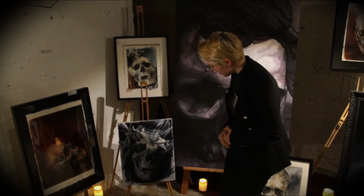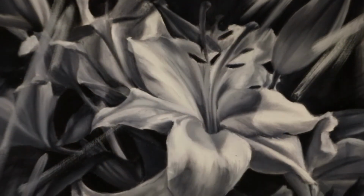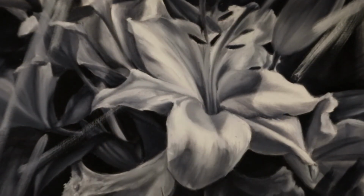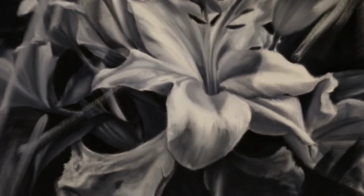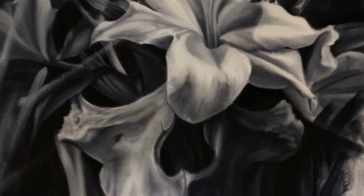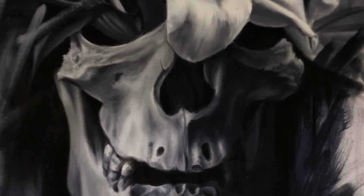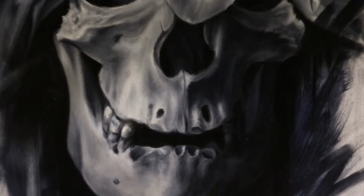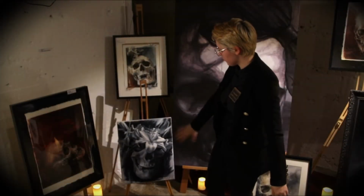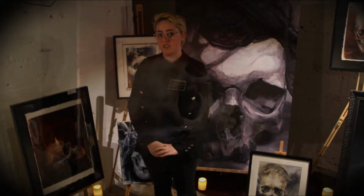And this one, Vasa Preciosa, is by Maja Lund. The flowers are lilies, which are commonly used at funerals. The skull itself is damaged so as to serve as a pretty vase, or vasa preciosa in Latin. So they went well together. And then we have Red Sea, which is also a watercolor.